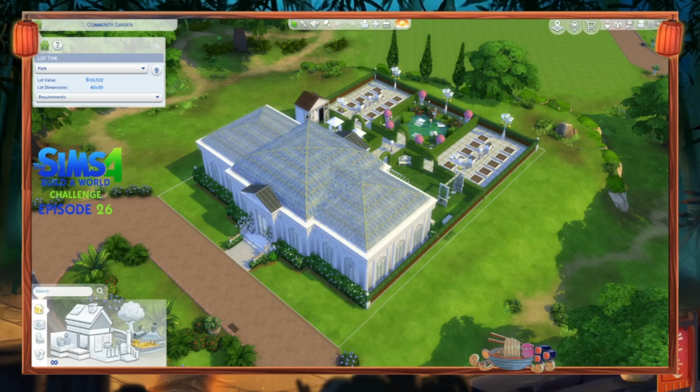Welcome to episode 26 of my Build a World Challenge. This is the fourth part of our community gardens that we've been working on. We'll go over a quick walk around. This is what we have so far.